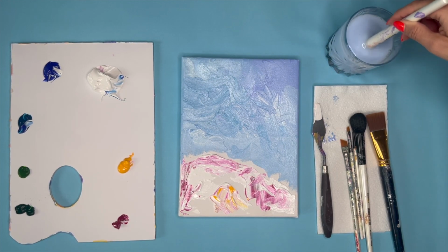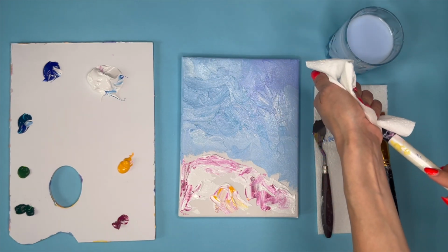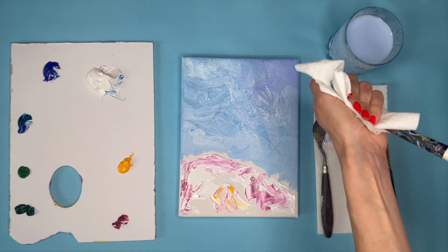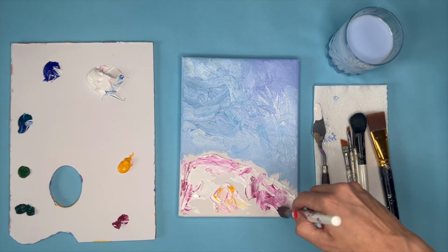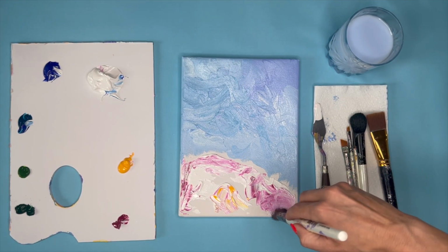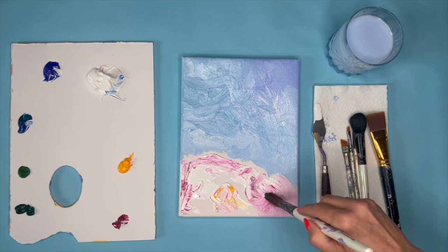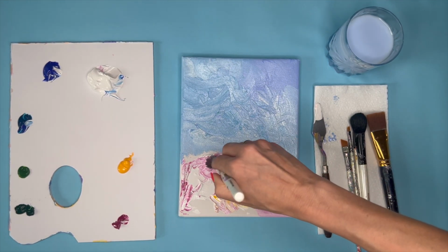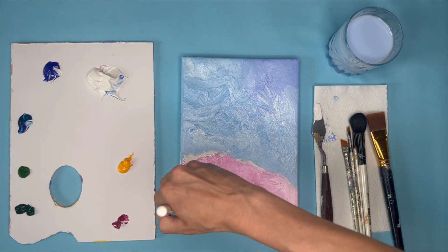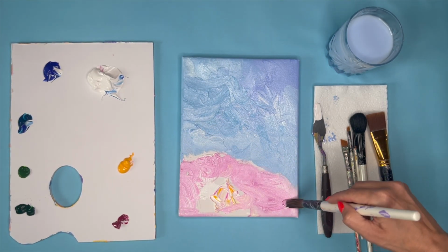I'm giving that round big brush a good wash just to make sure all of those cooler tones are off. Giving it a good dry on a kitchen towel before we go ahead and blend in these shades. I'm going to concentrate on the pink area first, and I'm just doing very light swirls clockwise and anti-clockwise, just merging in the pink and the white paint together. You can see I'm working quite quickly, and the reason why I work quite quickly is it means I don't overthink what I'm doing.